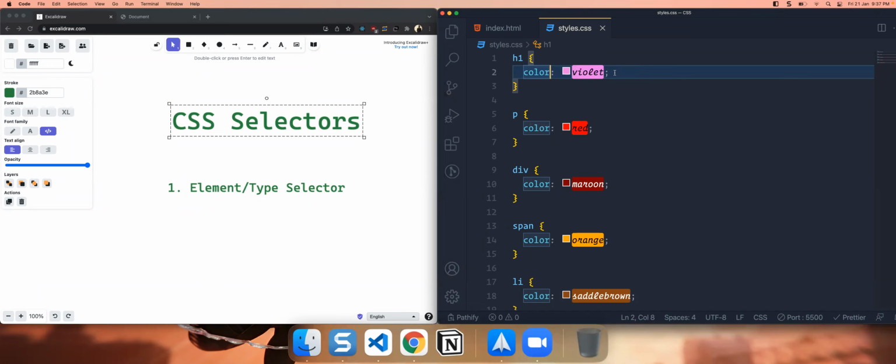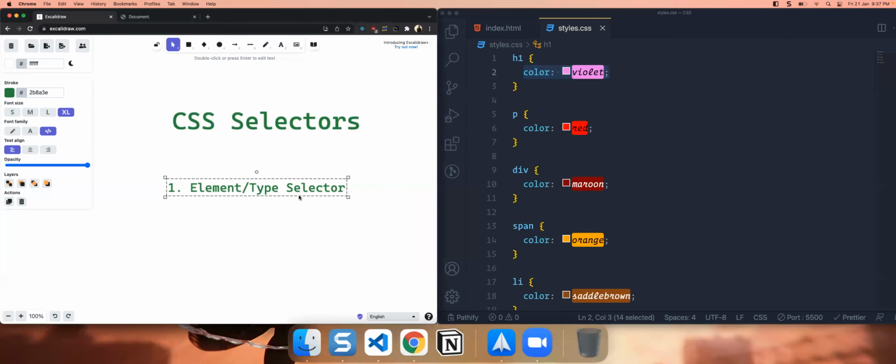Okay? So far I know that I've been only using one property called color, but obviously there are so many other properties. We will talk about them also, but let's learn the basics first. Okay, so this is done.